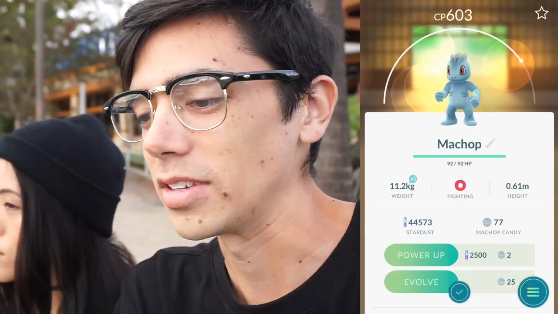Alright, first 5k's hatching. What do you think? Porygon. I'm mostly just doing this to clear out space. Oh. Not bad. Well, we're here at a Machop nest. 21 candies, 77 total, and I literally just evolved one.